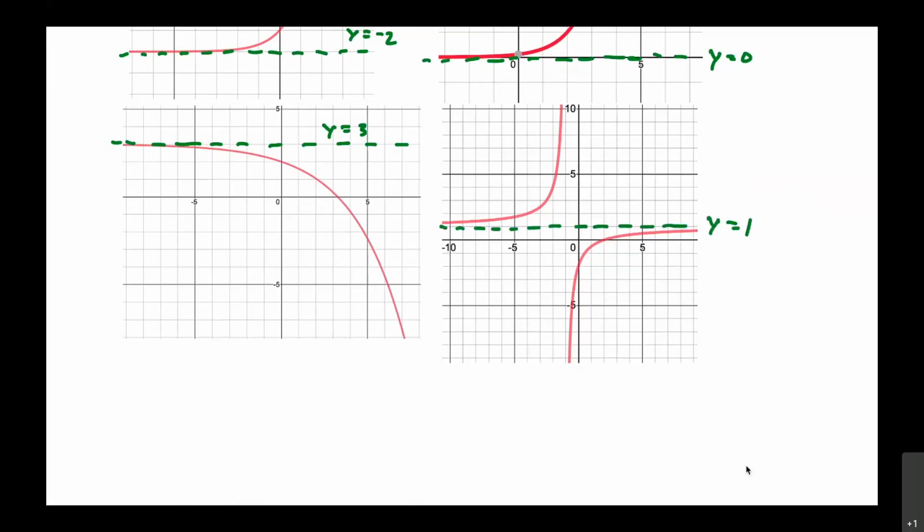At y equals 1, there's a horizontal asymptote. That's kind of why the curve is bending in both of those directions. Where do I have a vertical asymptote? At x equals what? What value of x? Wait, what is it? It's not one. It's negative one. There you go. It's right here. Right there, at x equals negative one, you have a vertical asymptote.